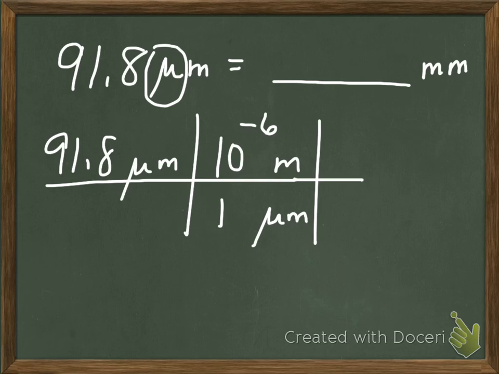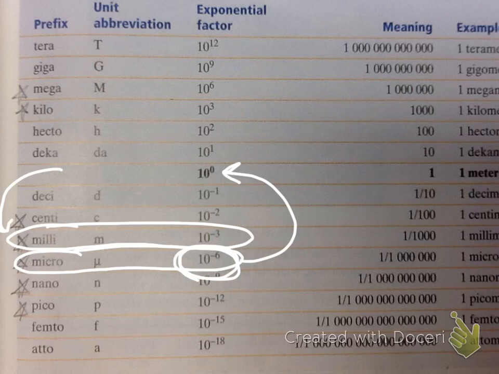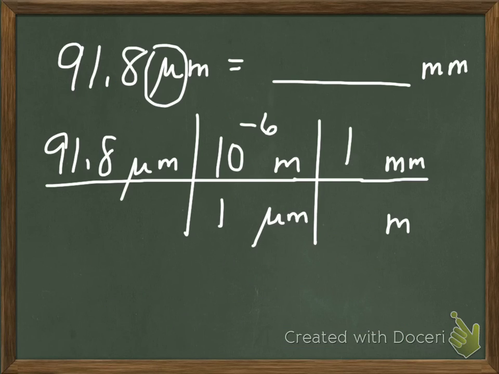Oh, you people. Okay, what units are going to go in the bottom in that last box? Matt. What units are going to go in the bottom in the last box? Meters. And then what's going to go on the top in the last box, Eddie? Millimeters, the thing I'm trying to get into. Okay, I'm going to stick a 1 in front of millimeters before I do something stupid. What's my exponential value for millimeters? 10 to the negative 3rd.